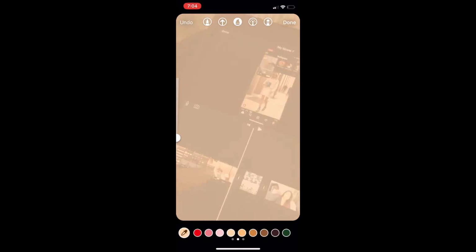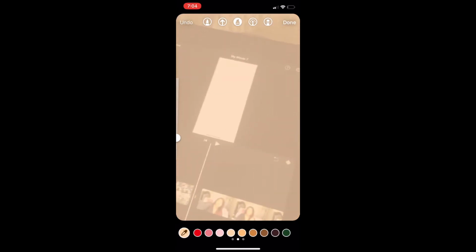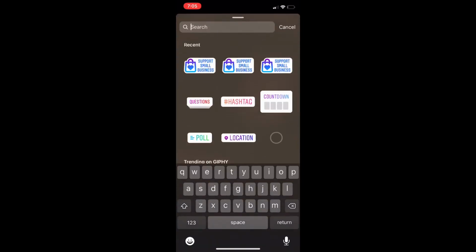Then next, I'm going to go back into that marker tab. I'm going to pick a shade. I didn't really like that shade, so if you just hold down on the color here, you'll be able to change it if you'd like. So I'm going to show you guys that here. And then I like that a little bit better.